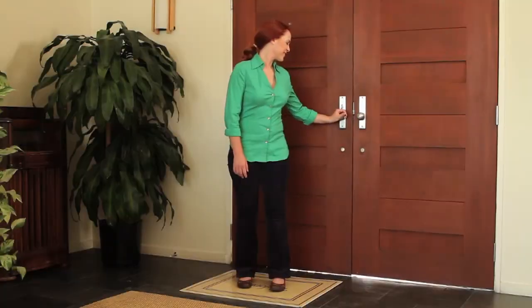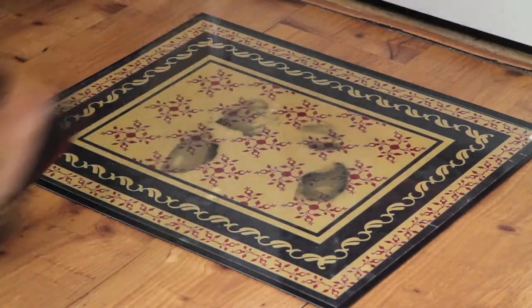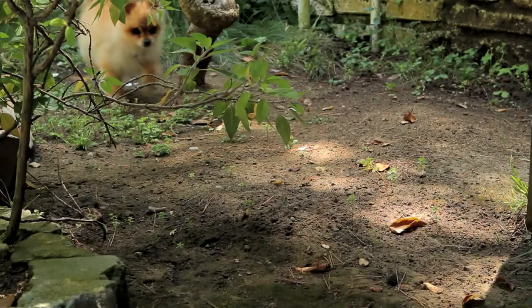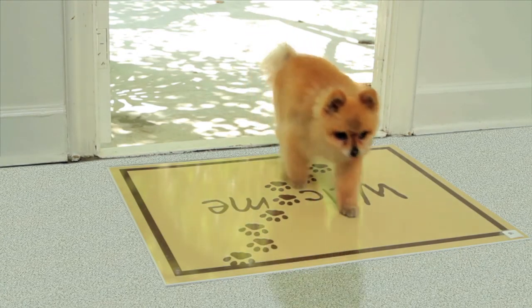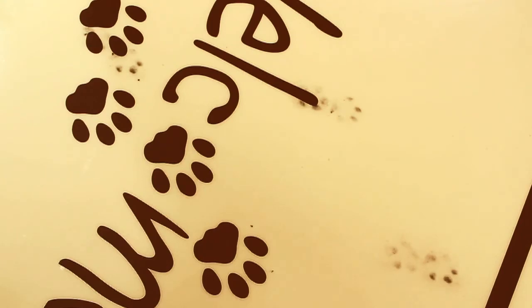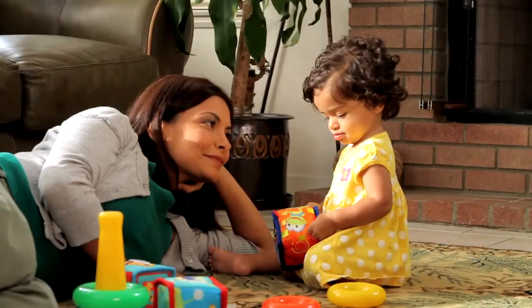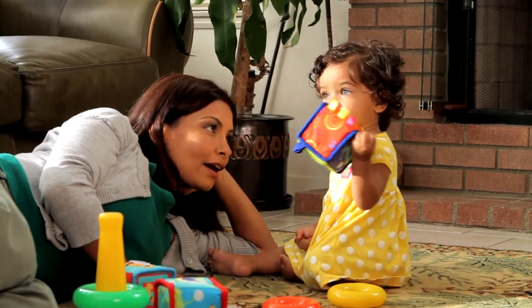The Amazing Mat even catches dirt on things like children's strollers — you just roll on it and all the dirt from the wheels stays on the mat. And The Amazing Mat isn't just for your front door. You can also put one at your back door, coming from your deck, or in the garage. Just think about all the gas, oil, chemicals, and pesticides on your garage floor that you drag into your home every day. And if you own pets, having The Amazing Mat is a must. I have one right by my kitty's litter box, so the litter stays on the mat, not all around my house. And if you're a mom, you can put it on the floor by your baby's room to keep dirt, germs, and bacteria from going airborne.